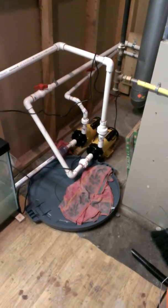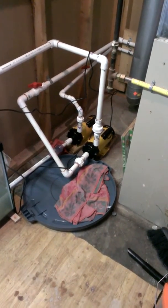Note to self, do not put Miracle Mud in your refugium when you have a high flow. And I will show you why. I went a little overboard on the pumps.